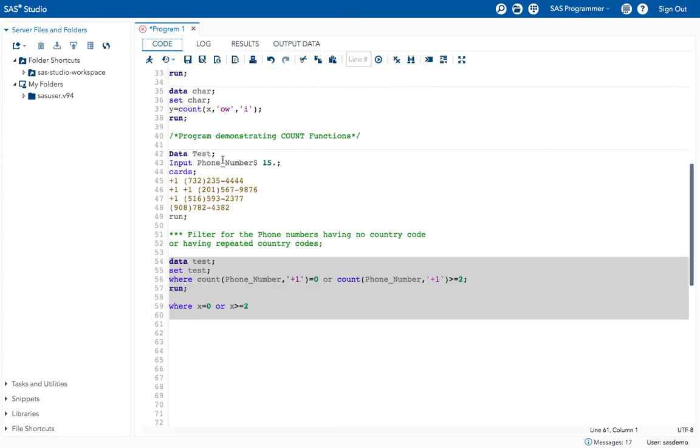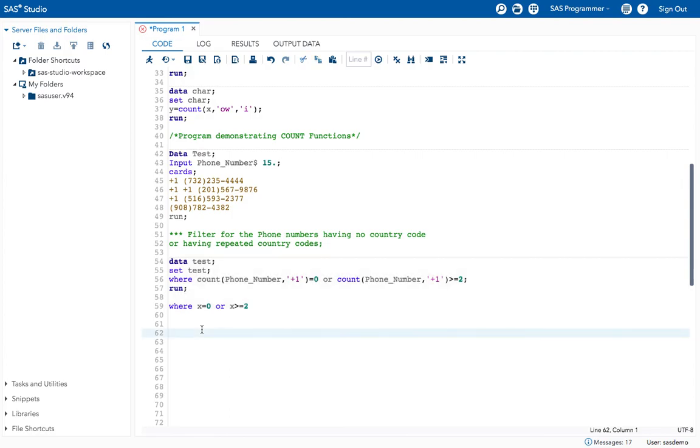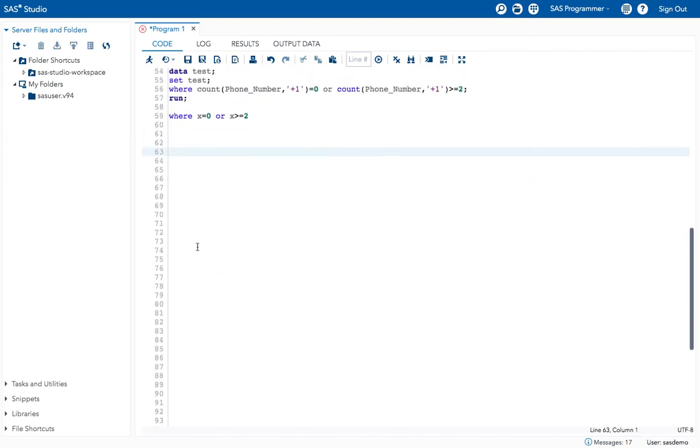So the next function is TRANWRD. What is this TRANWRD? This TRANWRD is used to substitute or replace some part of a value with another value.